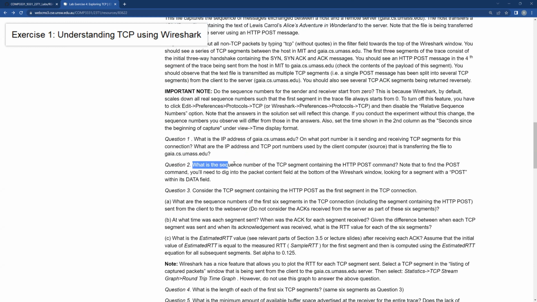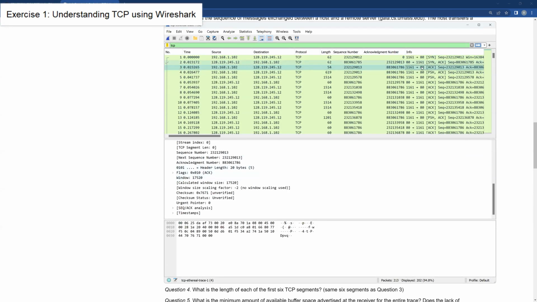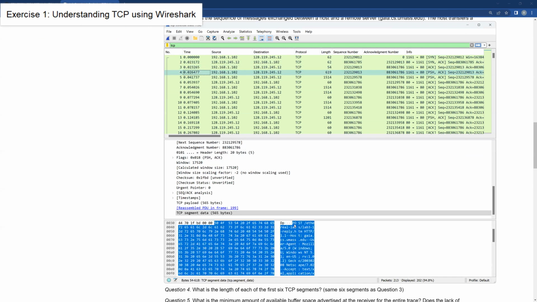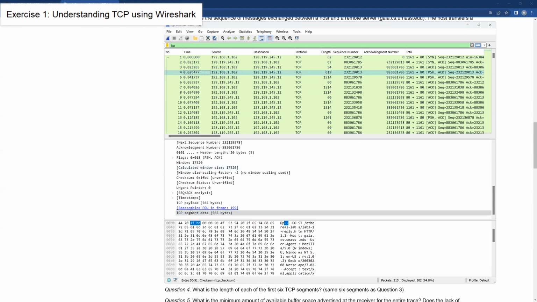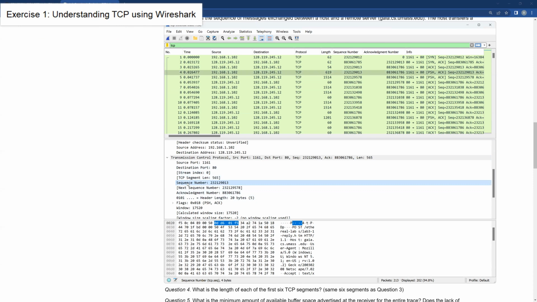And the second question, what is the sequence number of the TCP segment? You can also find it here. Just come back to here and find the first packet of the request. Then you can find the sequence number.